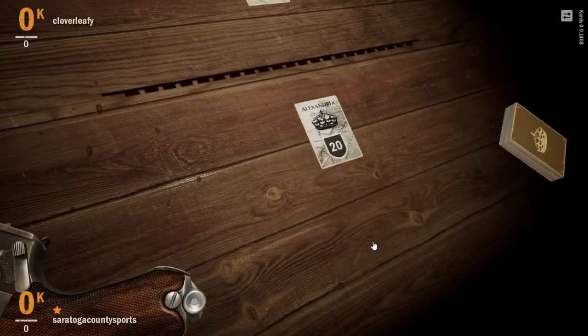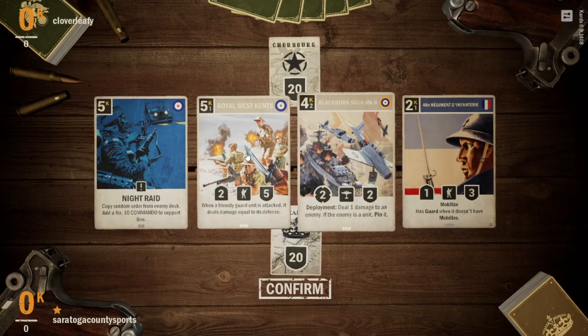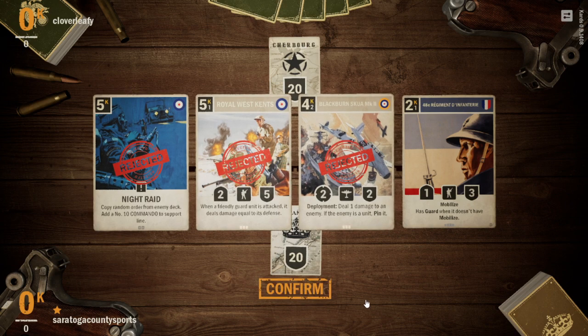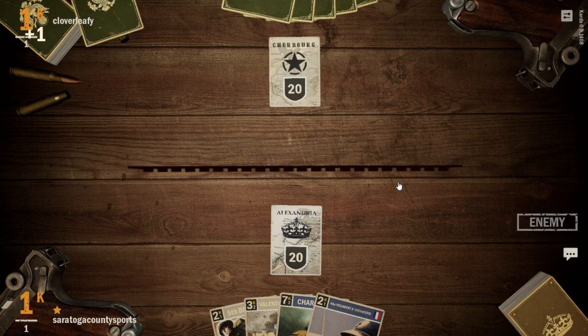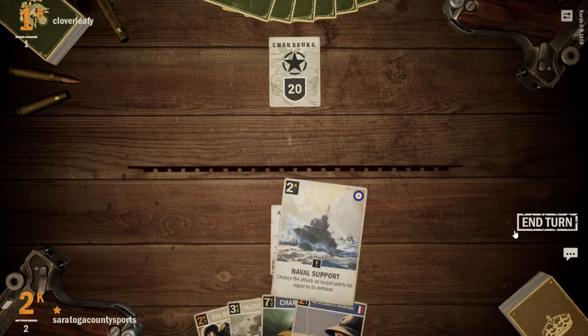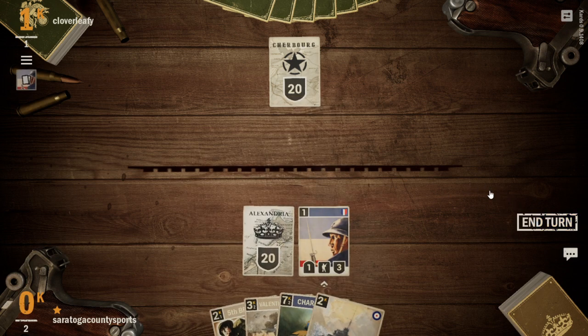Alright, next up is Clover Leafy. We don't want any of these bigger cards until later in the game. Okay, this should hopefully get us through. Those early resistances really helped us in the last one. Really clogged up our opponent's hand. But, okay. Alright, well, let's get this 48E going.